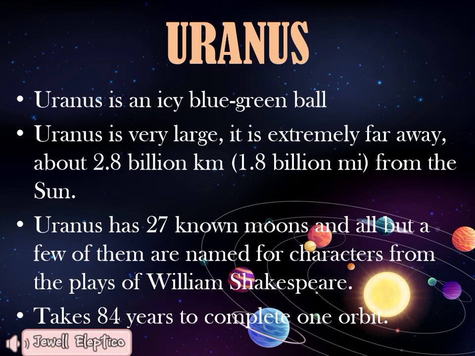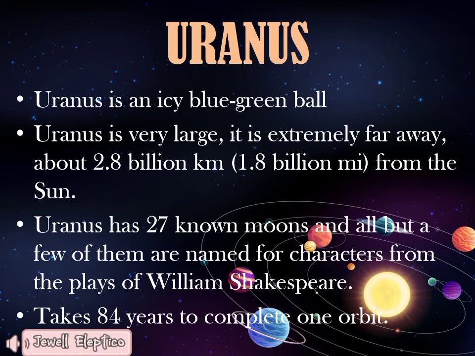The 27 known moons are named Titania, Umbriel, Oberon, Ariel, Miranda, Puck, Cressida, Desdemona, Perdita, Setebos, Stephano, Sycorax, Ophelia, Trinculo, Caliban, Cordelia, Mab, Juliet, Belinda, Portia, Margaret, Francisco, Cupid, Rosalind, Bianca, Ferdinand, and Prospero.